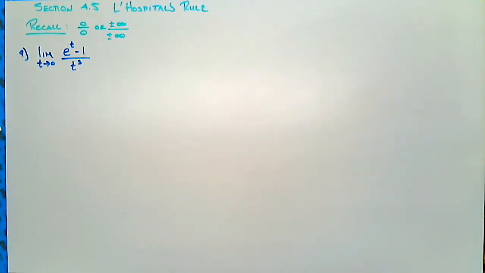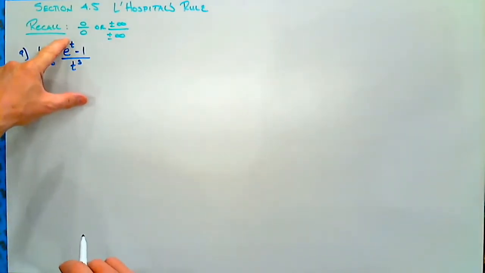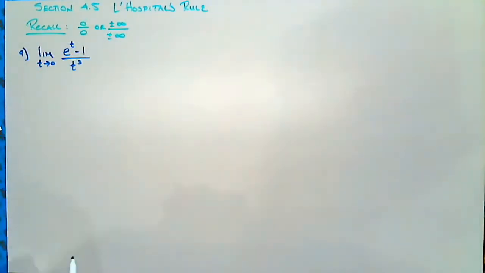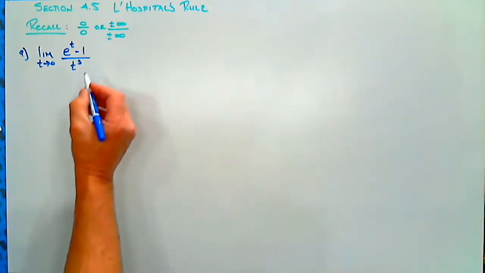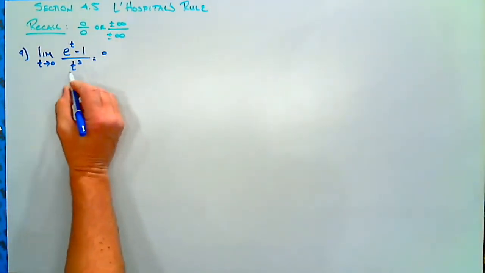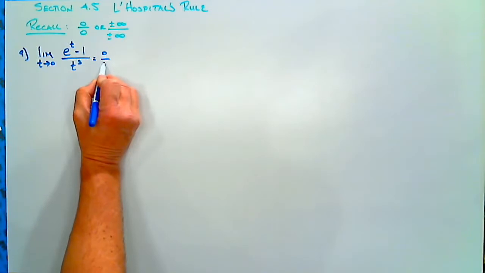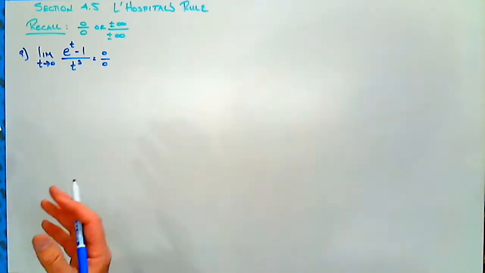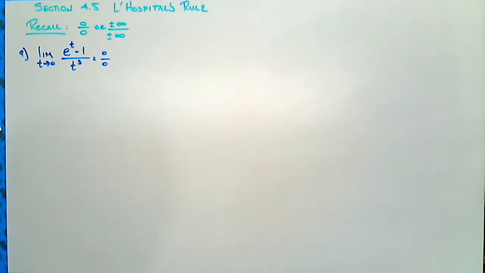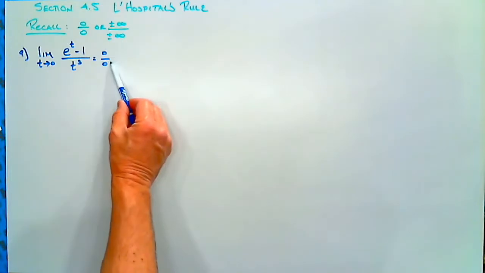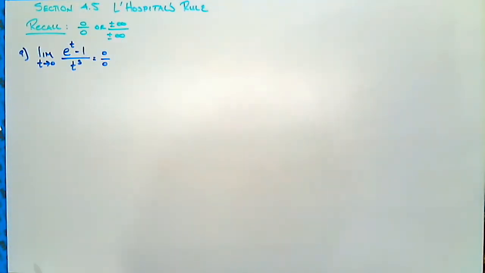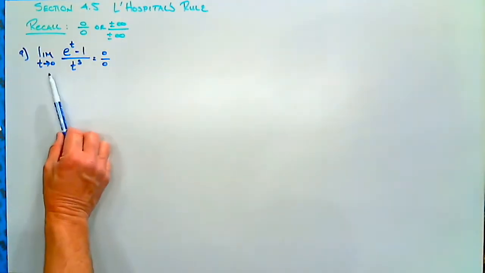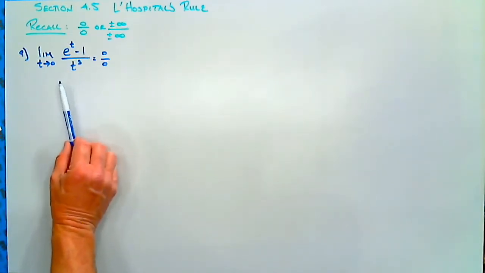This is a classic L'Hopital's rule problem in the context that when we try to plug in 0, we get e to the 0, that's 1. 1 minus 1, that's 0 on the top. 0 cubed on the bottom, we get 0 divided by 0. Now, we are in chapter 4, section 5 of our textbook. You don't make it to chapter 4, section 5 of a calculus textbook by accepting 0 divided by 0 and writing undefined for a limit problem. Those people have dropped the class a long time ago.